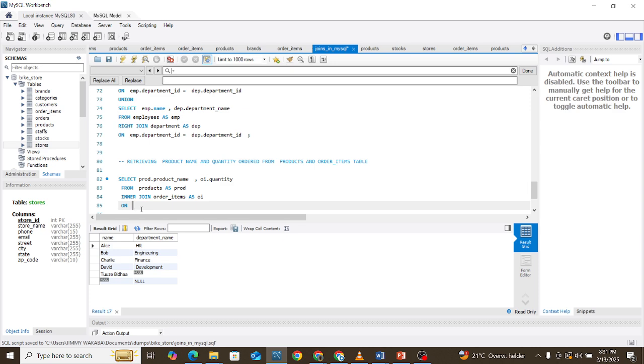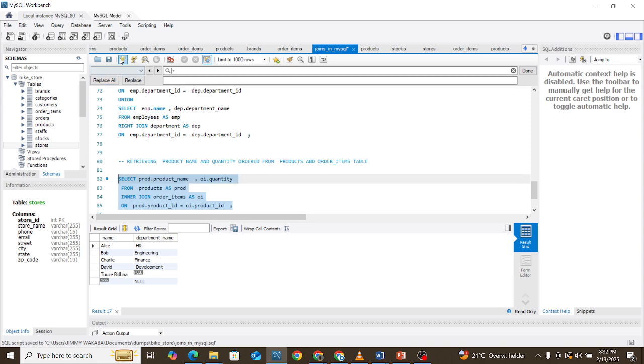So this is on prod dot product ID is equal to the order item table dot product ID, and that is the end of our query. I think it's just that simple.